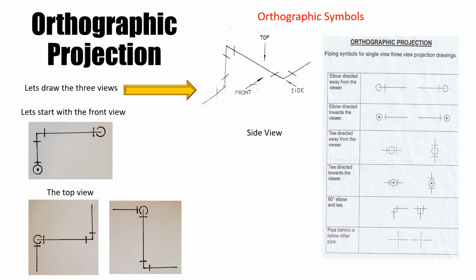Okay. Finally, the side view. A little tricky maybe, but let's think about it for a second. Here we have a 90 going away from you. You cannot see this line. It's hidden behind the 90s. You can see this line, and you can see this line here too. So, what do you think? It's going to get a little tricky. You can see this hub, but you can't see this one. You cannot see this one, and you can see the rest of them. This is what the side view looks like.